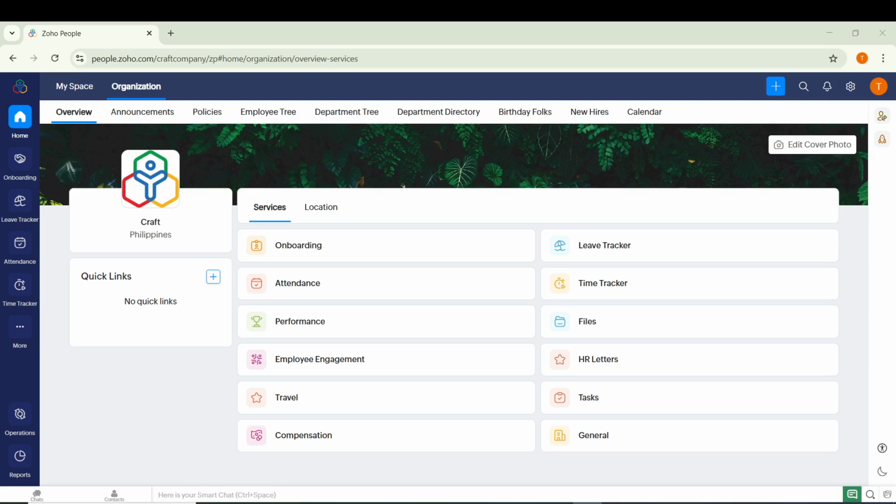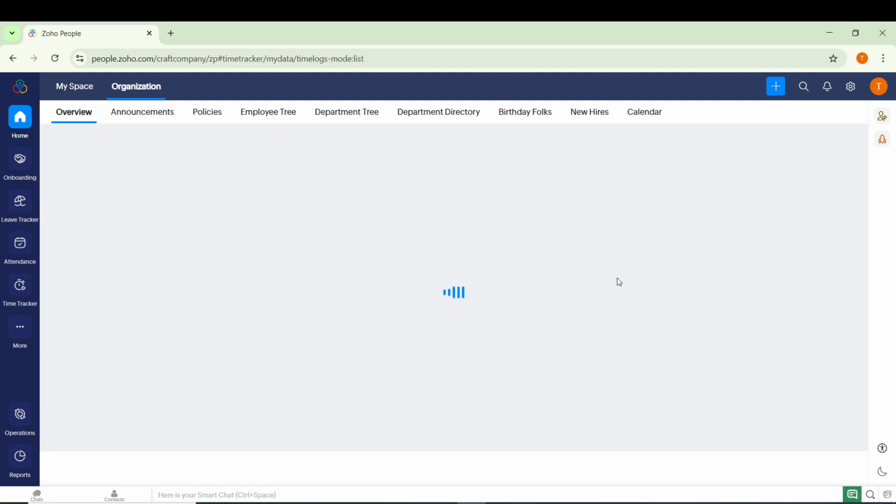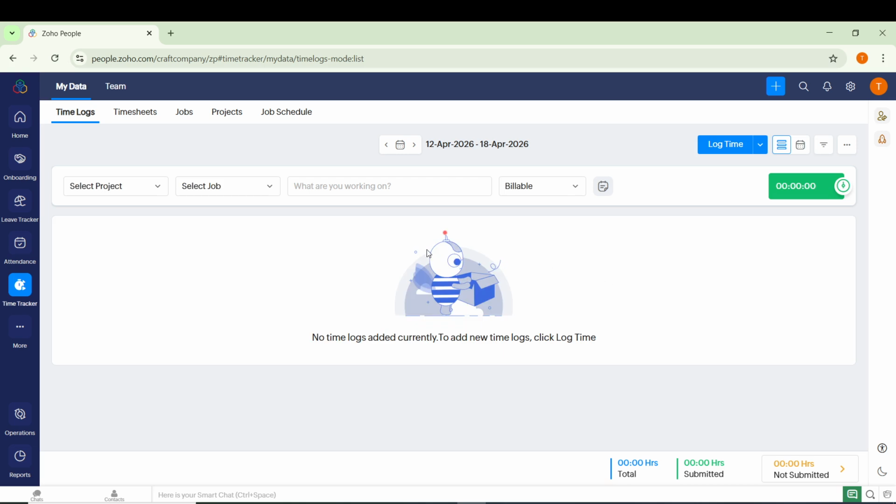In today's video, I am going to teach you how to create a timesheet in Zoho People. To get started, make sure you are logged into your Zoho People account and you are on the main dashboard. This process is done from the timesheet area, so you will be working in the left navigation and the top menu. As you go through these screens, take a moment to confirm you are entering time under the correct company and account, especially if you manage more than one organization.